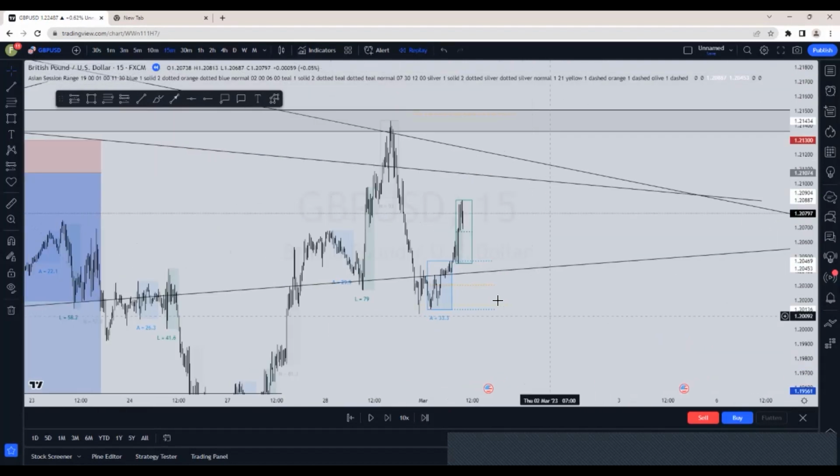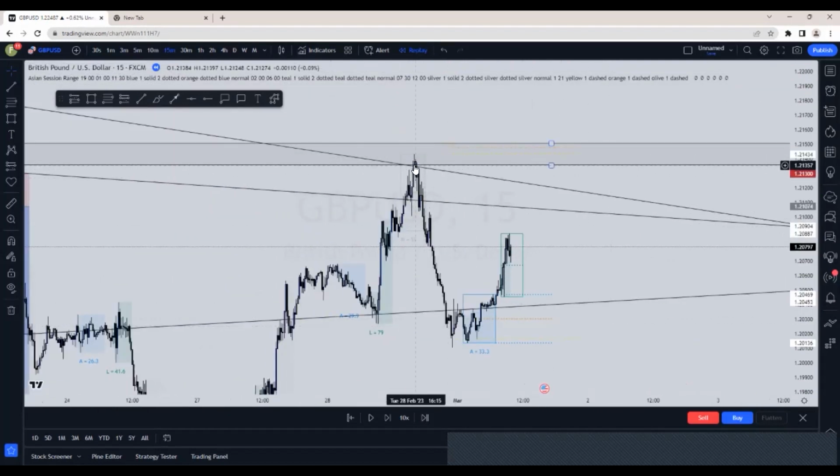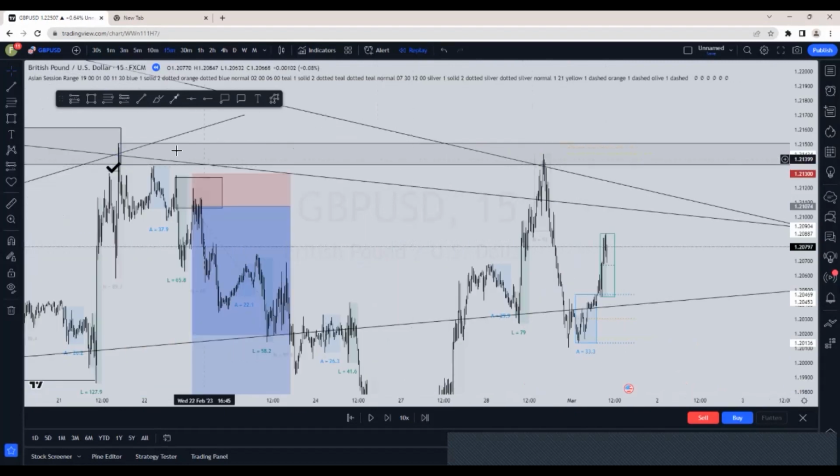So what did price do here? After price mitigated this point, of which you would have actually entered a trade from here, but I actually didn't enter. I wanted price to give me more narrative. So we had price tap into this zone, trend line, and of course we have a supply here, right? Where all these are liquidity, and price mitigated this supply and traded lower.